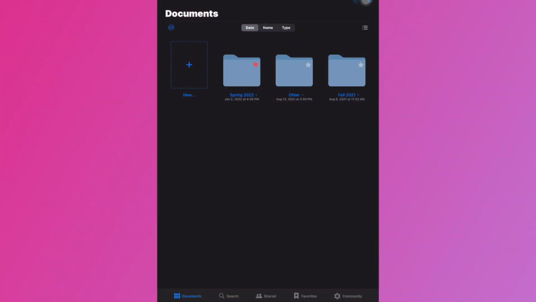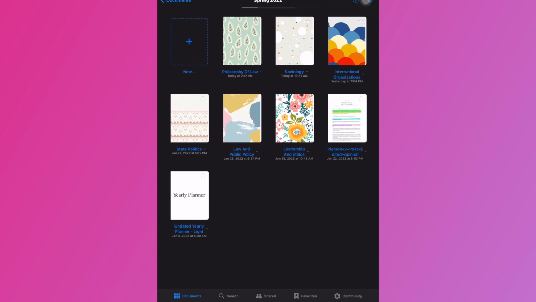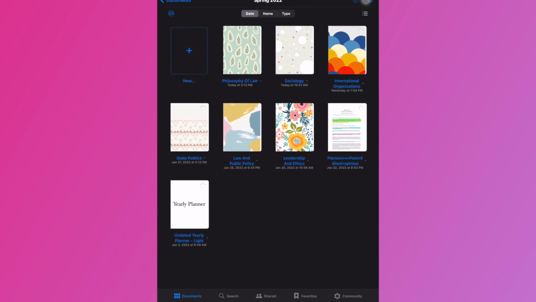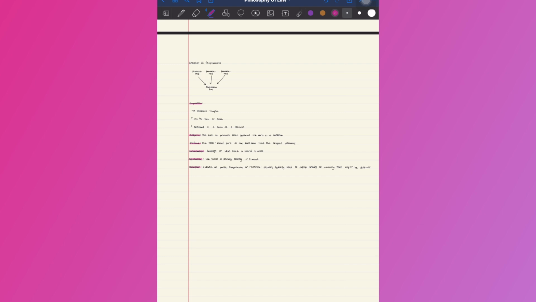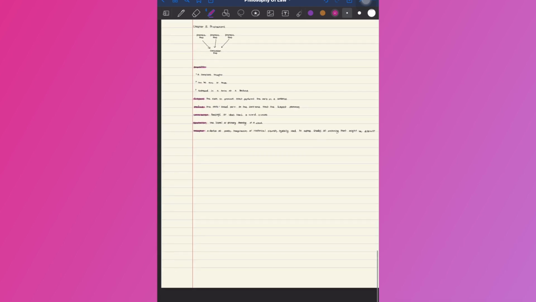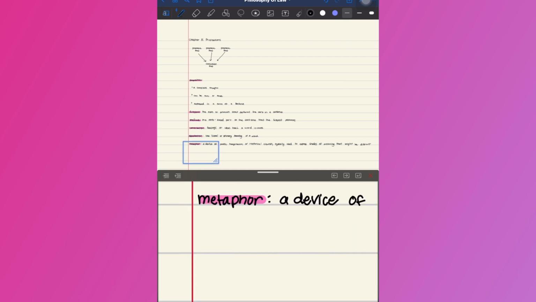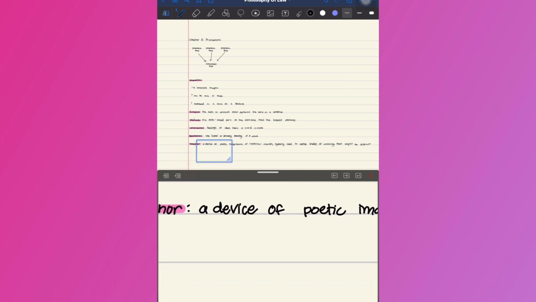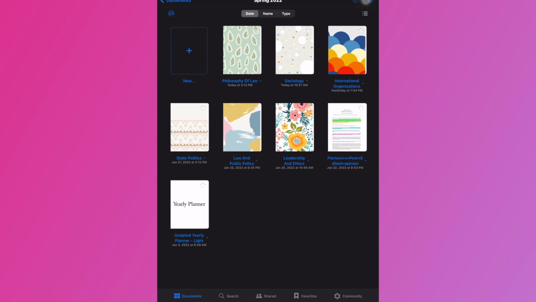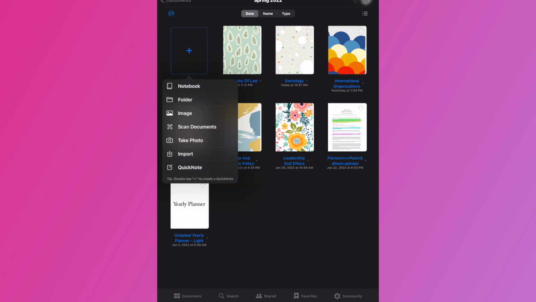Moving on to the organization of GoodNotes 5, it's basically similar where I have each semester divided up and then I have folders where I can hold my notebook, my PDF of my syllabus, and I can even have the textbook downloaded within GoodNotes 5 and I can highlight it through there. But I also like to download it to iBooks where I can just read through it like a normal ebook.